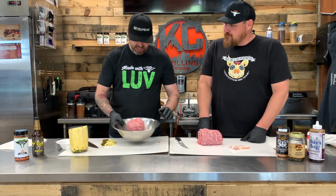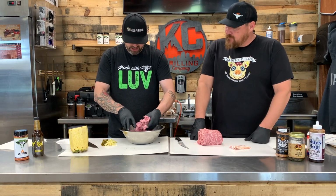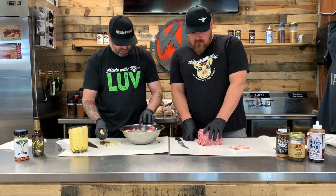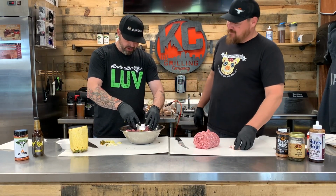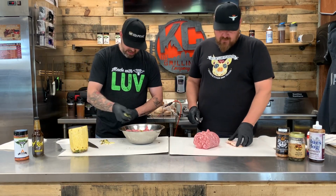Then we're just going to take this and work it up. Mix it all together, right? Yep, mix it all together. Get all this broken up. And how many patties are we going to form out of that? I like to make big patties, so I might be able to get 3 out of this, or 4 maybe. Yeah, definitely. And mix all this in.